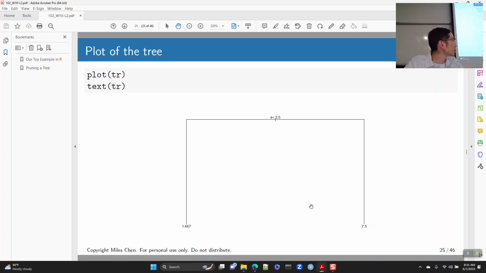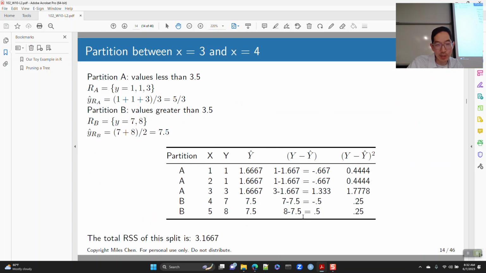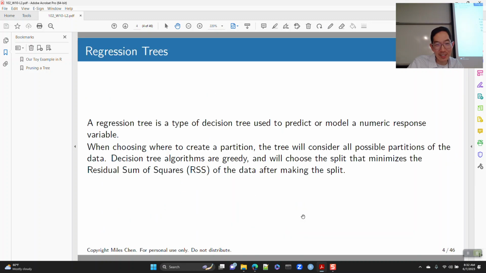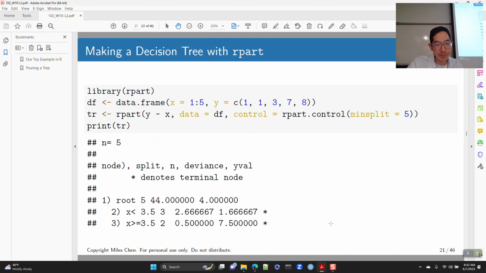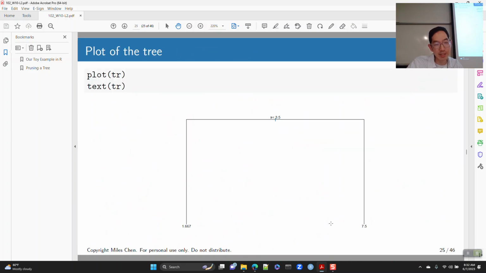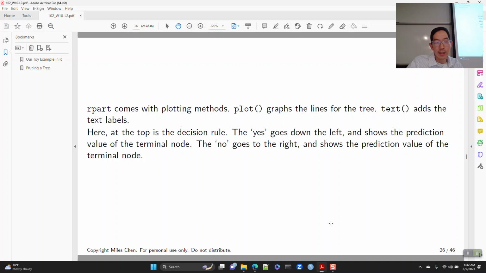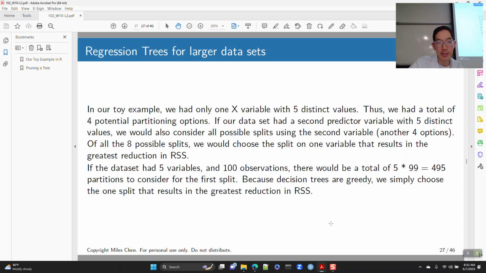If you had a more complicated tree, the plot of the tree would be a little bit more informative, a little bit closer to something that looks like this. There are additional packages that you can run in R that create prettier looking trees. You can create your own tree somewhere else, right?